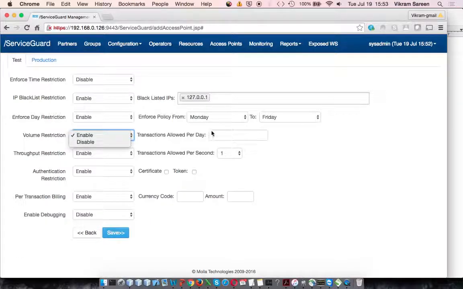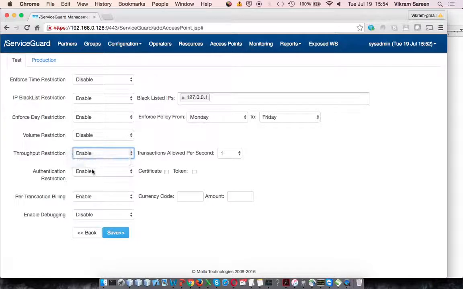Then you can also restrict the volume. Volume is where it actually limits the number of transactions per day. So I will not keep it for now, just for simplicity. And then this is the throughput. So let's say if you have a server which is able to handle a throughput of, let's say, 100 TPS, and you want to give this particular group of partners, let's say 5 or 10 TPS, then you can actually come over here and you can define how much TPS you want to give. So obviously higher values like 200, 300, 400, 500 essentially needs a clustered setup, where it can be supported. But for a typical single server deployment, it will essentially can support up to 100.